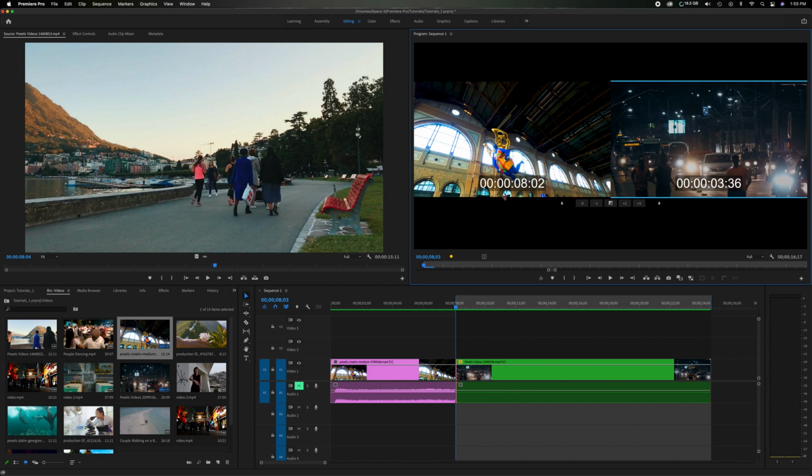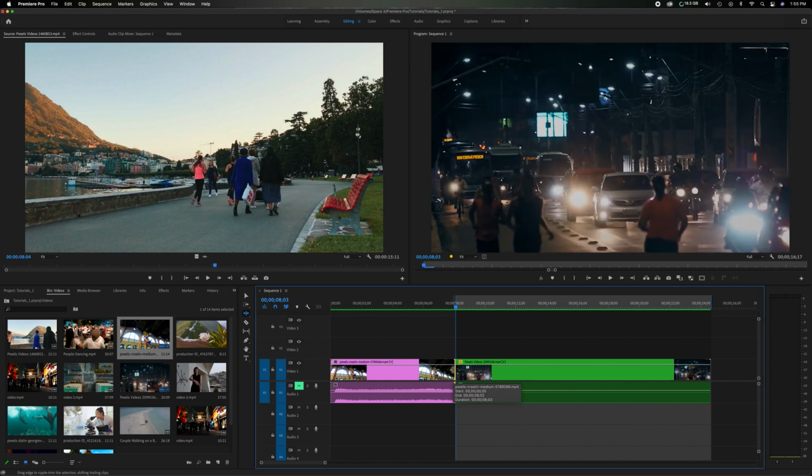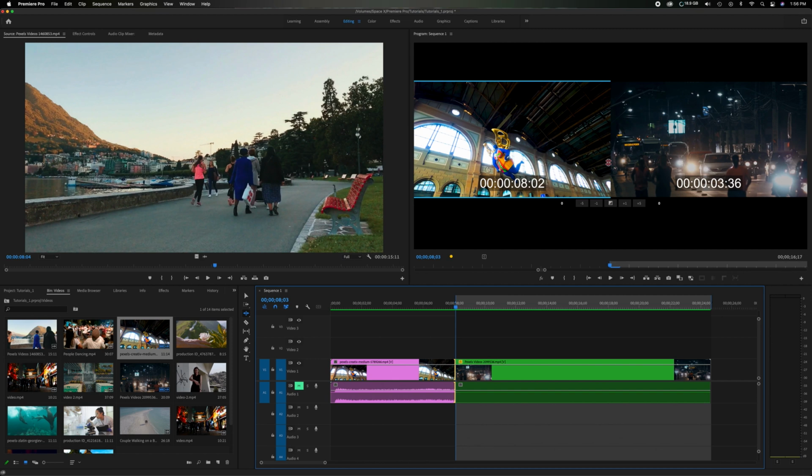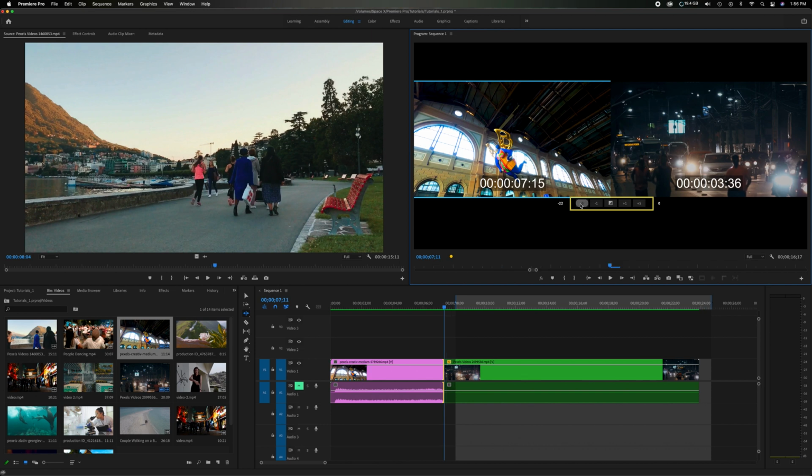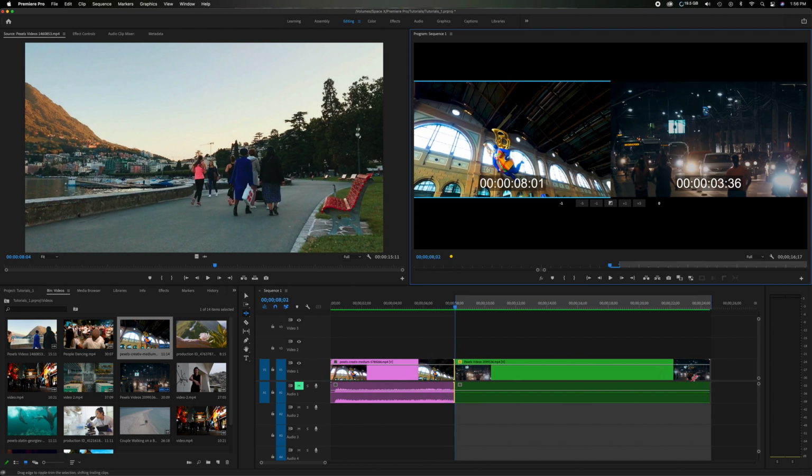Now that's just because I did this with the selection tool active. But let's just say I want to come down here and I want to do the ripple tool. And if I click here, you can notice the tool is yellow versus red. That means it's a ripple tool. So instead of coming back and cutting it, it's going to drag the clip to the right. So let me double click again. So we have the same thing we saw before, but if I go back five frames at a time, you'll see it's trimming the first clip back, but it's also pulling the second clip and closing the gap here. You can notice how it's slid down, and this is now empty. Let me undo that.